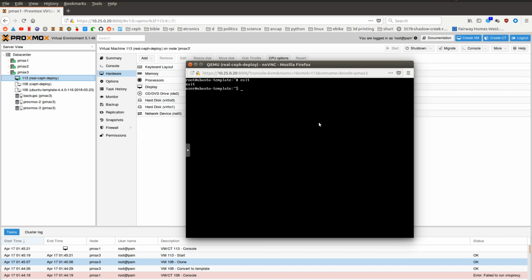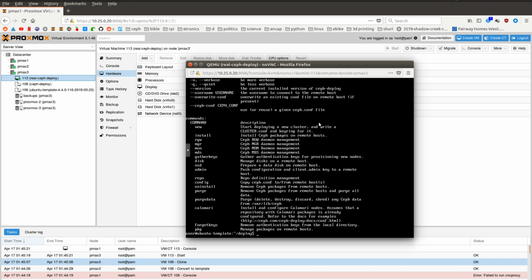So now you don't run the Ceph deploy as root. You can, but you shouldn't. So what I typically do is I will make a folder called deploy, or the name of the business you're at, whatever you want to do, and I will run Ceph deploy from here. What that does is it creates all the files for configuring the cluster, for bootstrapping everything. It'll create them in here, so you can back them up. It's very important to back up your deployment machine if you're using Ceph deploy. If you're doing things manually, that's different. But if you're listening to this, you're not doing things manually. You are installing with the easiest way you can.